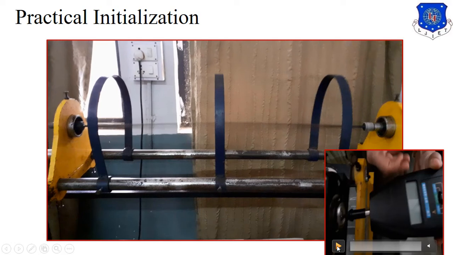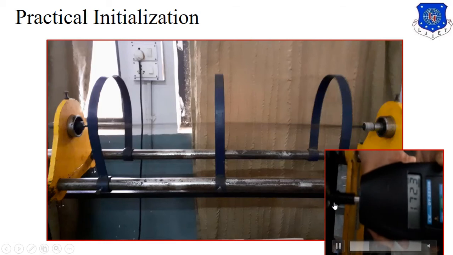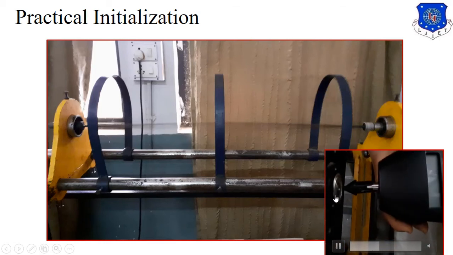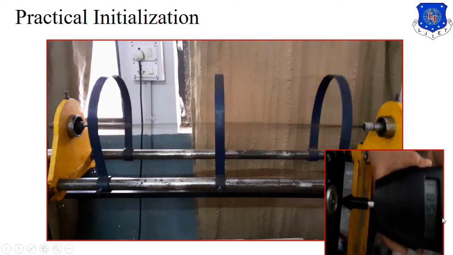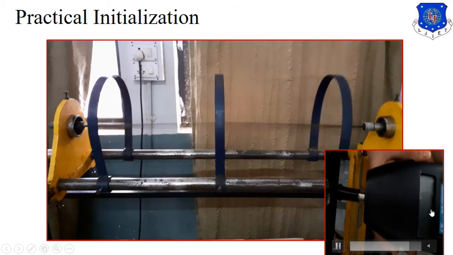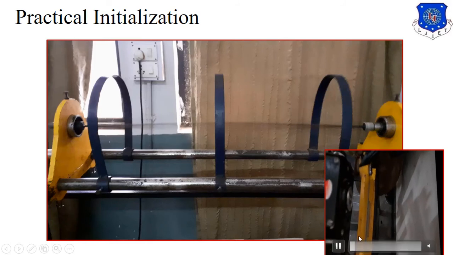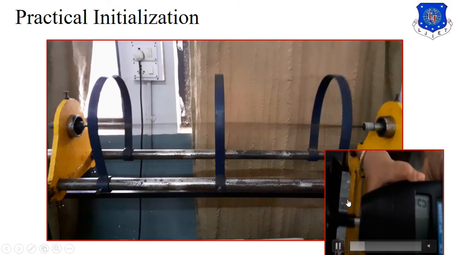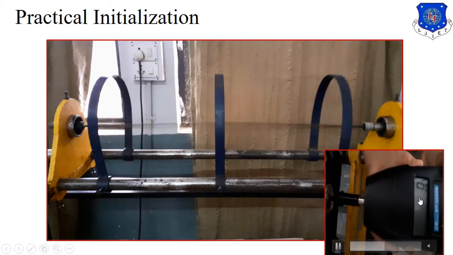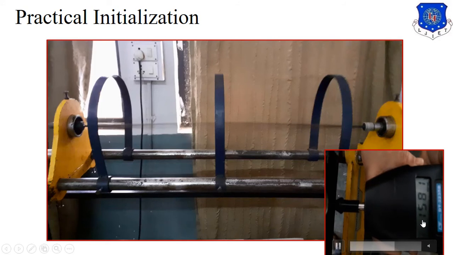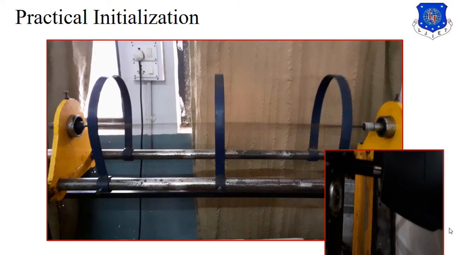Now for this we have to take a reading. Here I attach the contact type tachometer to the end point of the motor, at the very end of our system, and we have to measure the maximum speed with this contact type tachometer. So let us check. We attach the contact type tachometer to the motor so that we can find out the speed. You can see here the number, and it is 1581, which is the maximum speed for this shaft.